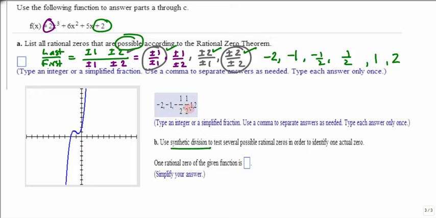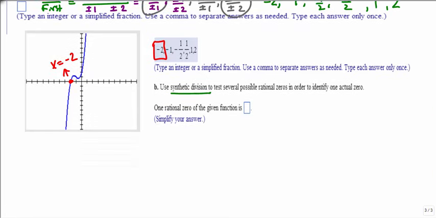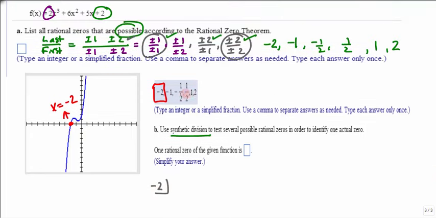Well, we have 1, 2, 3, 4, 6 possibilities. So instead of randomly trying to guess which one you should try, I think the best thing is to look at your graph. Now from this graph, it looks to me like a solution is x equal -2. So the one I would want to start with in synthetic division is -2. So the -2 would go out front. And again, you could try 5 other possibilities before you ever struck on -2 as a solution. So I think it's better to graph it, and then from the graph look at a possibility instead of randomly trying, because it can get a little bit frustrating.